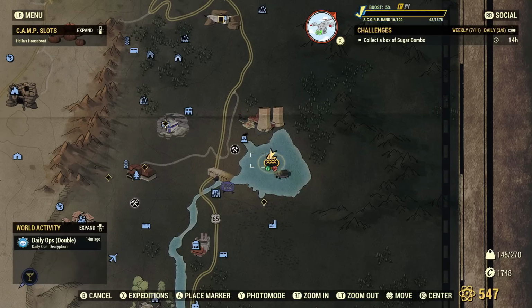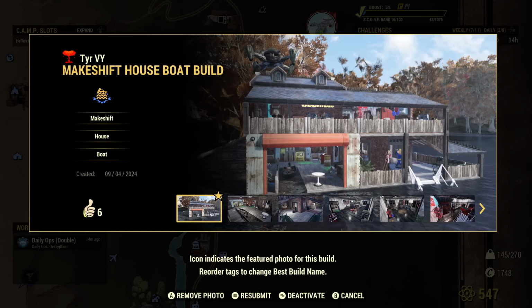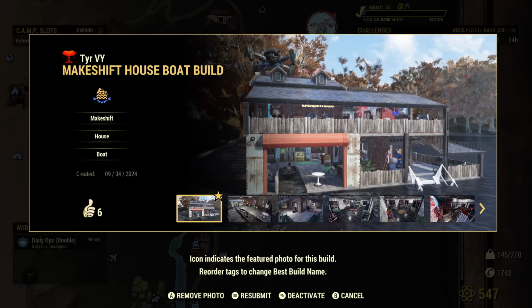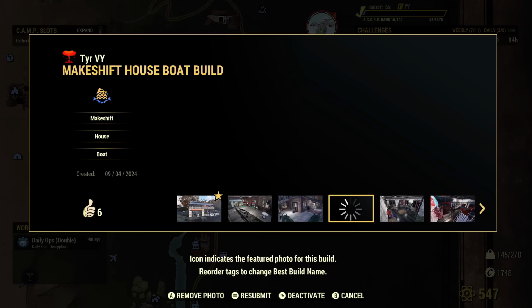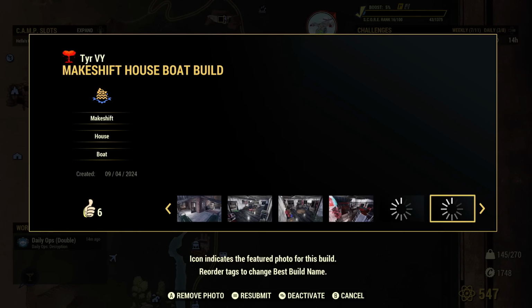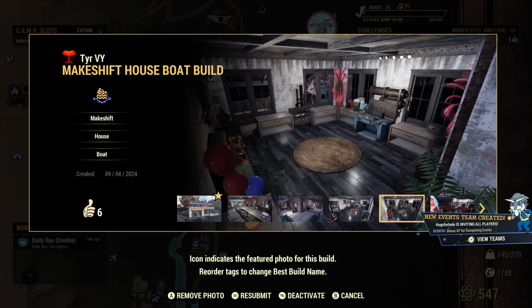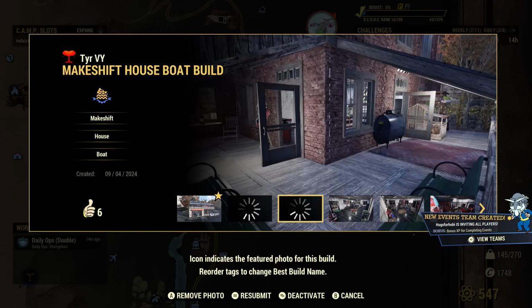This one has gotten quite a few likes as well, which is nice. So it's appeared. People have made the effort to come down here. 6 likes, makeshift houseboat. Again, everything's unlocked, so take what you need. If you see my builds, give them a like. Apparently having more likes makes them higher probability to appear in different worlds.